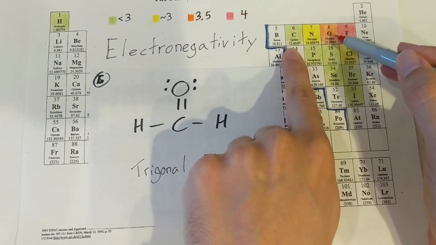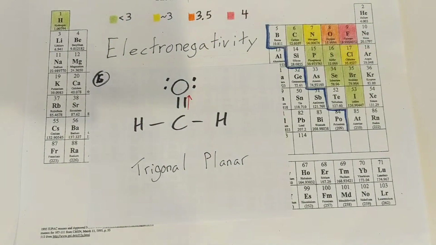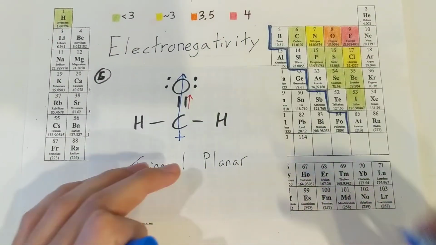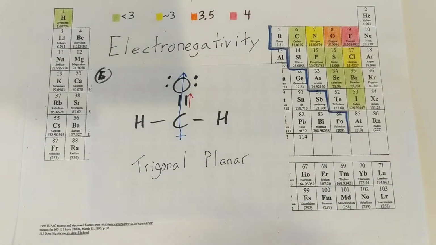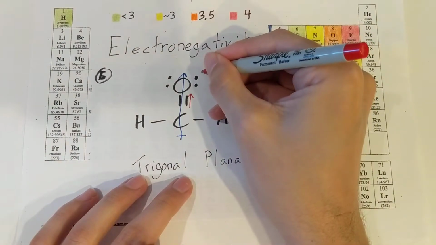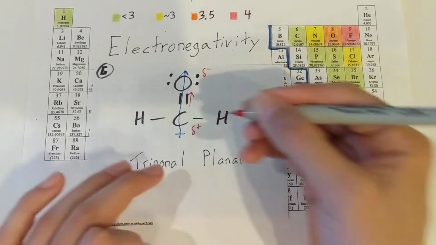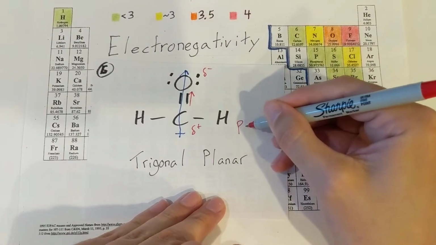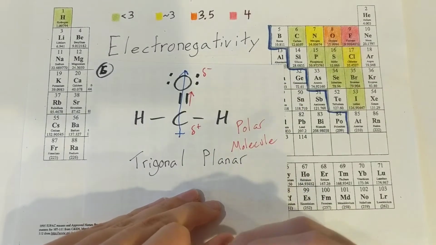Oxygen has a higher electronegativity. It's going to be pulling those electrons closer to it. So let's draw our dipole moment. And we only got 1 arrow. When you got 1 arrow, dipole moment's easy. Just straight there. And then we can draw, well, it's not a very straight line, but straight up towards that oxygen. We could draw our partial charges, and we'll have a partial negative up here by the oxygen, and this carbon will have a partial positive by it. And when we got those partial charges, that tells us polar molecule.